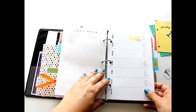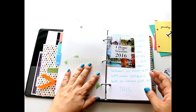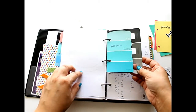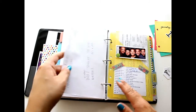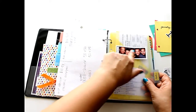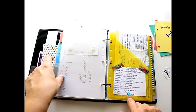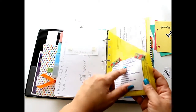So then the next tab is my home tab, and this is where I just keep general home related items. I have some paint swatches, I have some measurements of a project that I want to do. Now my next section is the family section. This is a picture of my family that I like to keep. I have a schedule of the remainder of the school year and just some general paperwork there in a pocket.